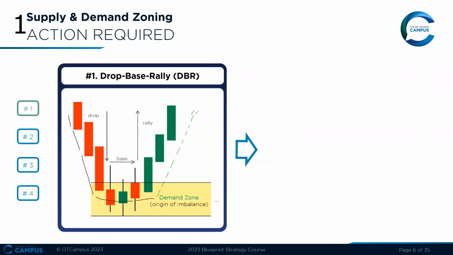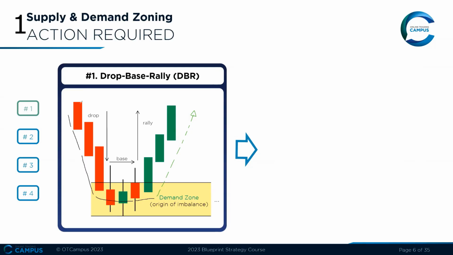Now, this is very difficult to do, right? And you may be able to do that if you apply the right fundamental set of tools. You may be able to predict the rally before it happens. You may be able to predict a demand zone to be formed before it's being formed. However, that's a lot more difficult.